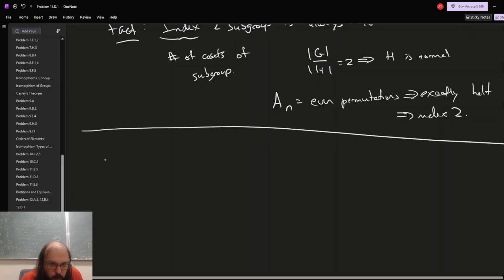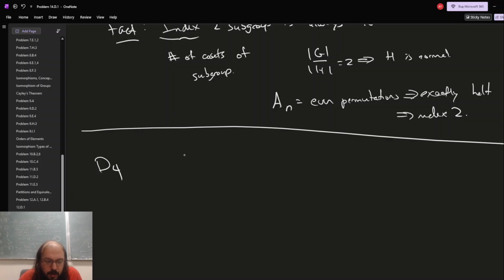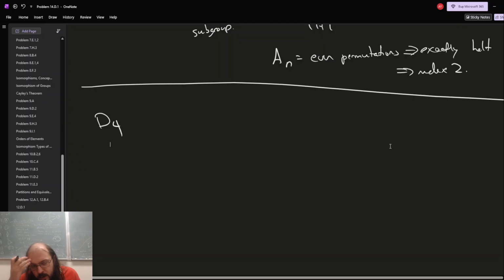So with D4, we want to use the same strategy, right? We want to know what are the kinds of groups that we can come up with, what are all the subgroups that we can think of, and which of them are normal. And even though D4 is not that much bigger of a group, only being 8 elements instead of 6 elements, it seems to me that there are quite a few more possibilities here. So let's try, and I'm going to do my best to be as thorough as possible, and I'm going to hope that I don't miss any.